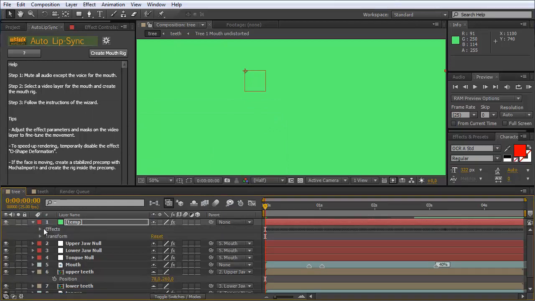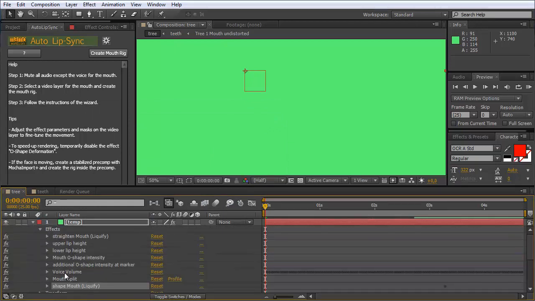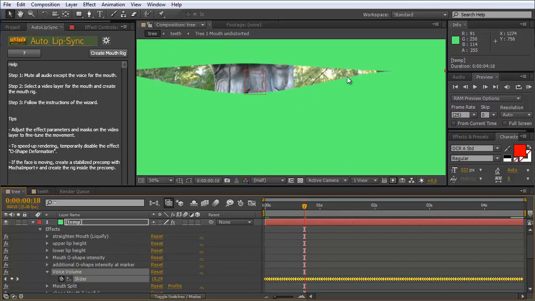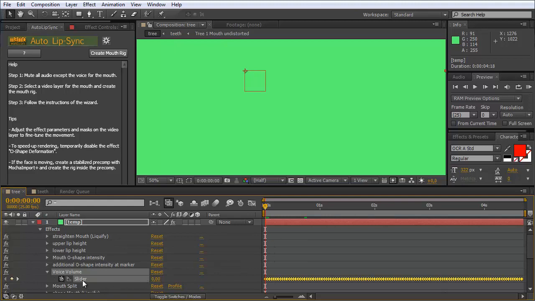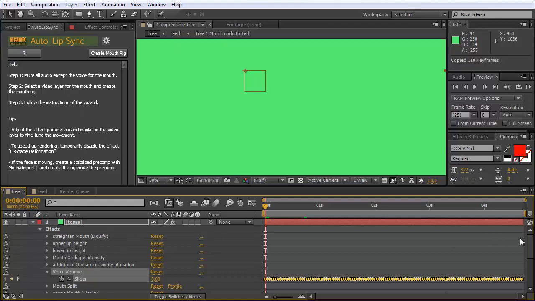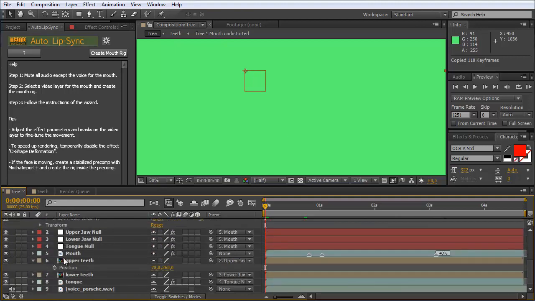And now on this temp layer, I have a lot of effects, and one of them is a voice volume. And this is what actually depends on the actual WAV file, or on the actual voice. So I just make sure I'm at the very first frame. And you can see here, by the way, if I go through, you have now some kind of strange talking mouth, but all that we are interested in of this mouth are these keyframes. So we go to the very first frame, select the property, and go to edit, copy, or Control C, and then we go to our original mouth rig.